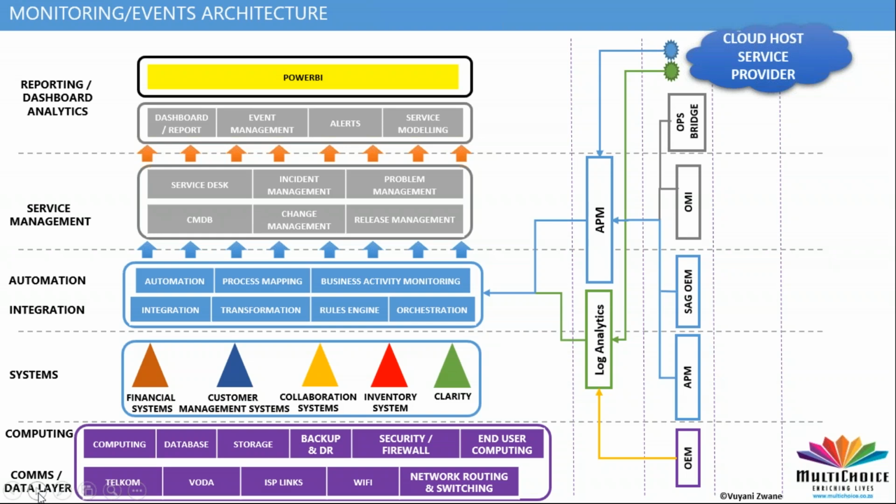Behind log analytics and APM, call it our main monitoring tools, behind those are troubleshooting tools. Those troubleshooting tools include things like SCOM for the Microsoft environment, OEM or Oracle Enterprise Manager for the Oracle environment, and so forth. All of these interface into the enterprise service bus for the purposes of ensuring that whatever incident or request is generated is made available to SMAX, and we don't lose the time to troubleshoot, the time to analyze what has happened, where it comes from, and the like. It is a machine primarily speaking to another machine.